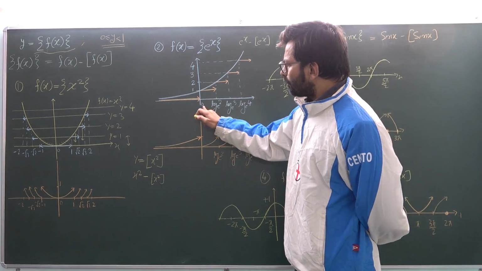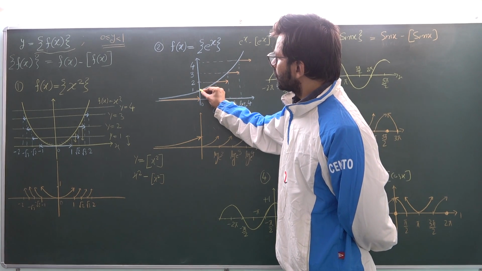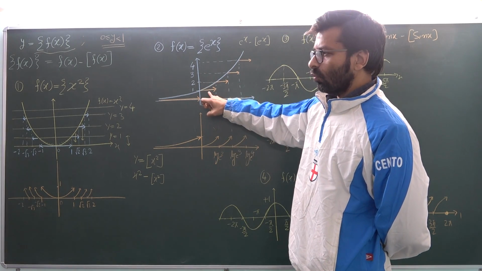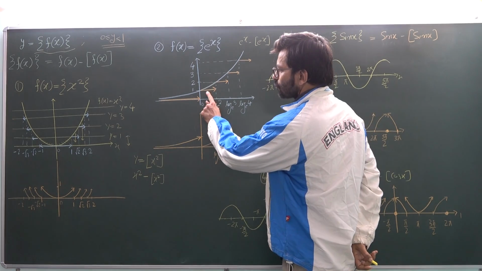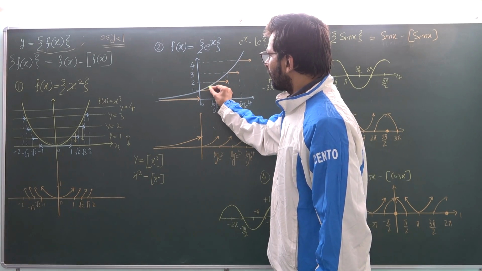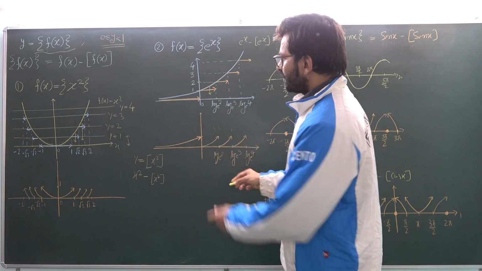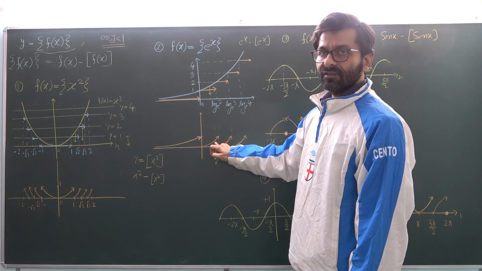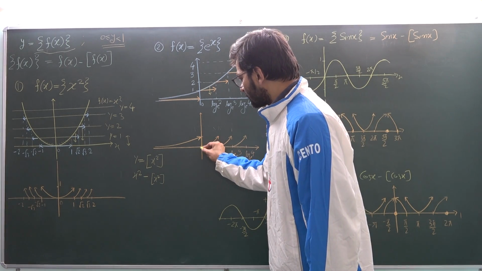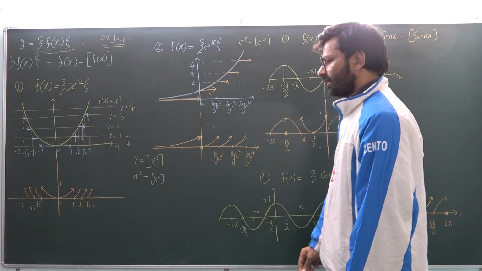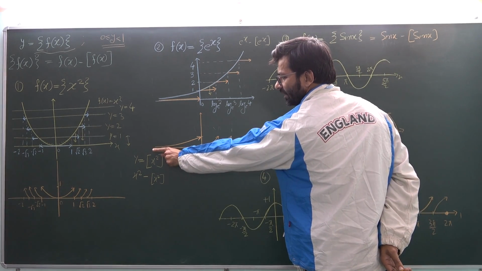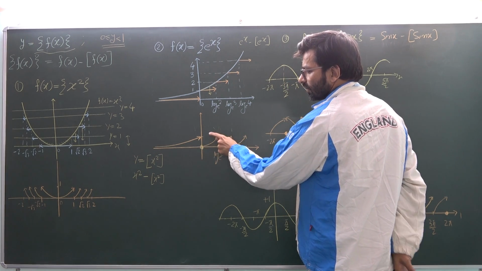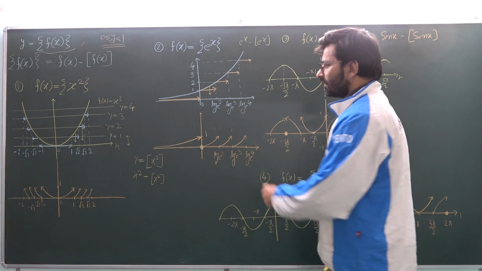Now between 0 to log 2, this y coordinate fluctuates between 1 to 2 and integer part is 1. So we need to subtract 1 from this part, which means this entire part moves downward by a distance 1. This is exactly the situation. Again, whenever f(x) is an integer, y coordinate is 0. So from a slightly positive value towards this and then suddenly 0. Then from 0 to this coordinate 1 and then suddenly 0.